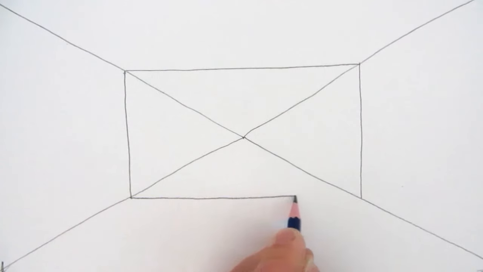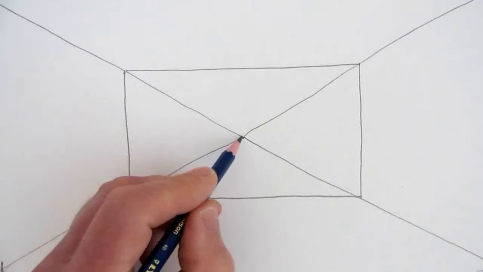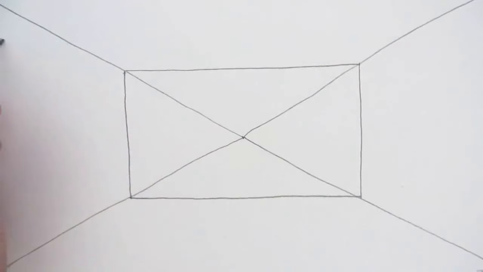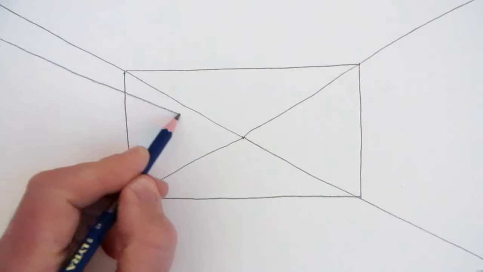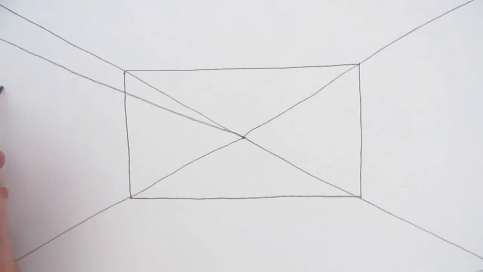Next we can start putting in some doors and things inside this room. So I'm going to start off with a door. I have a line going to the vanishing point in the center of my page, and then another line, and this will represent the width of the door. Then I mark a line to show the top line of the door that I'm going to create, and then I'll draw a line around this to show the edging around the door.